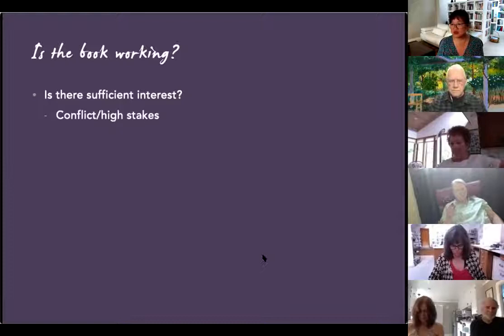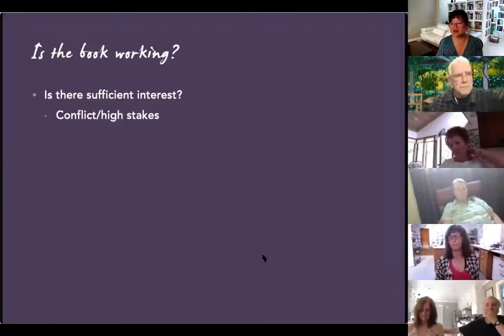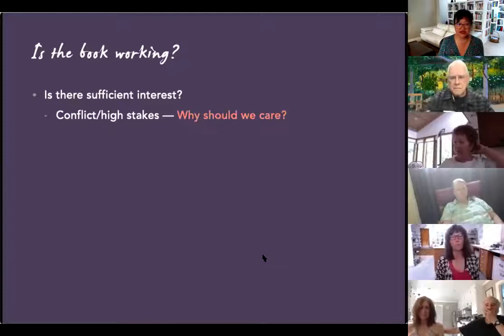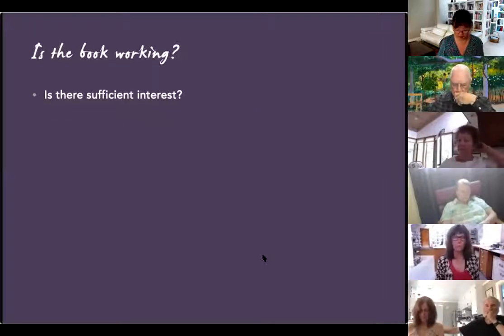And there are different ways of doing that. What is your conflict? Every book needs a conflict. And are the stakes high enough? Even if you solve this problem that the protagonist wants solved, what are the consequences of not solving it? If the only consequence is that they're going to miss lunch today and they'll have dinner later, then no, not enough for a book. So you need to look for high stakes, a very clear sense of conflict, and it basically answers the question, why should we care? As a reader, from the first page, why should we care about this protagonist and what is going to happen in this book?